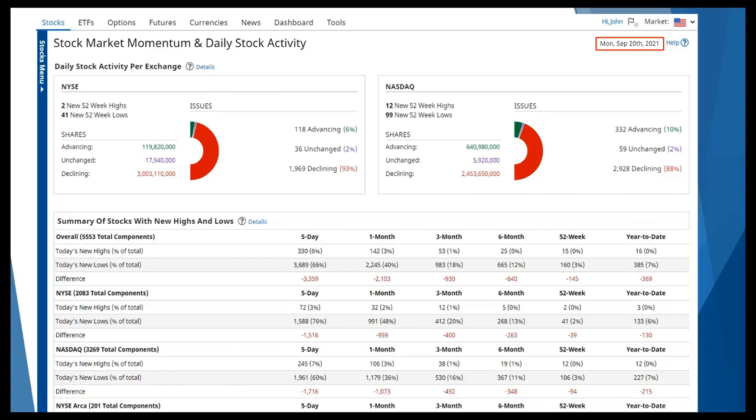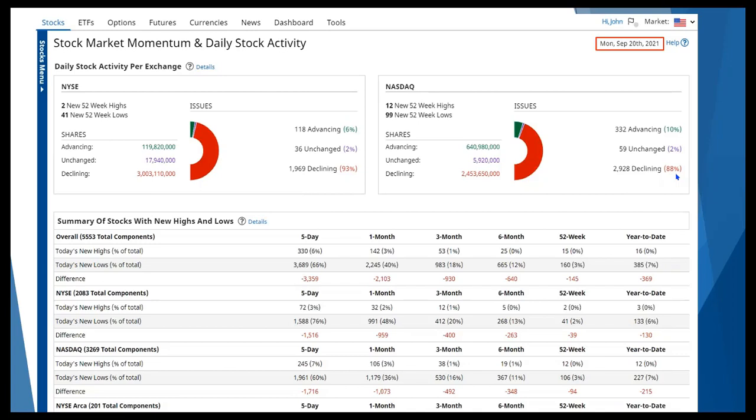All right, so here is the stock market momentum daily stock activity page, which I just went through with you guys, from Monday, September 20th, that day when we had that big outlier event. And what we can see here in the snapshot of the market momentum for this one particular day is a large amount of momentum to the downside. In other words, a lot more stocks that are declining than rising. As a matter of fact, for the New York Stock Exchange, 93% of all New York Stock Exchange stocks were declining that day. And if we look at the advancing volume versus declining volume, it's almost 30 to 1. Again, NASDAQ, same thing, about 88%. So what we're seeing here is a large market momentum to the downside and a one-day event, and it's also telling us that the sentiment is very, very bearish.